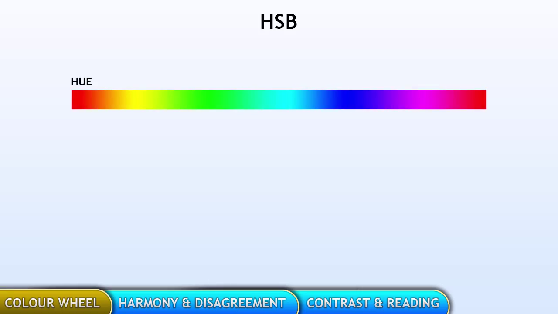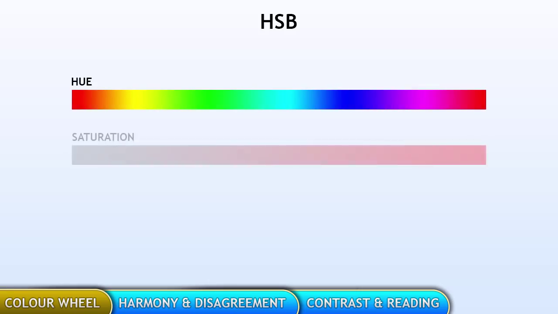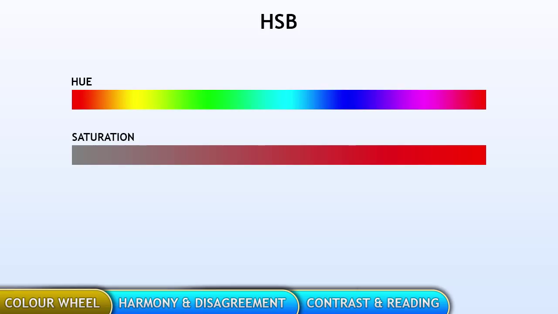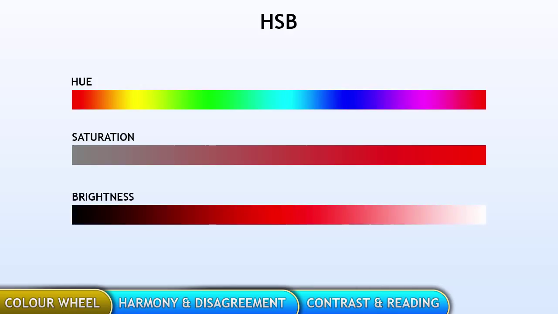The next step to understand is hue, saturation, and brightness. These are the three properties of a specific color, and each color has its own set of these aspects. Hue represents the color itself, such as red, yellow, and blue. Saturation represents the strength of the color, so that means the closer to gray the color looks, the more desaturated it is. Finally, we have brightness, which can also be called value, which represents how light or dark the color is.